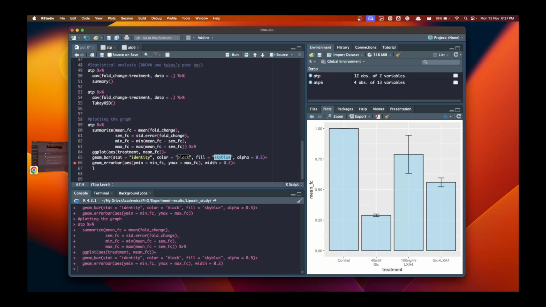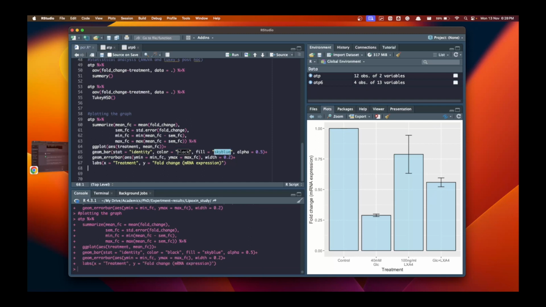So for labels, I'm going to write labs, x equals treatment, y equals fold change, and in brackets we can write mRNA expression, right? So now if we hit enter, you can see it's fold change, mRNA expression, and treatment.